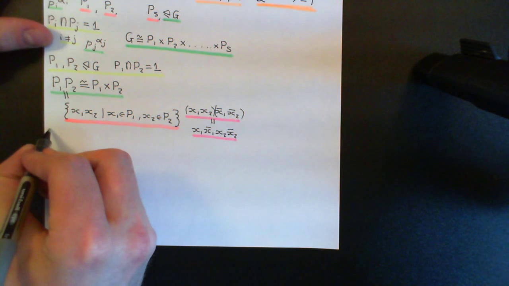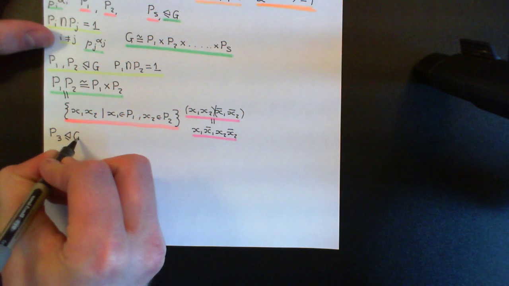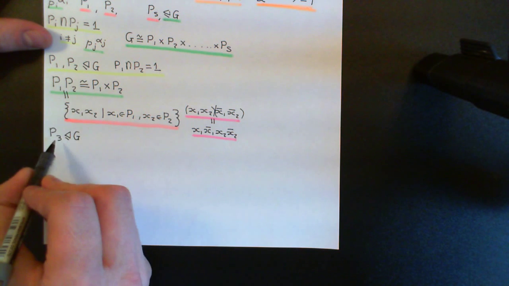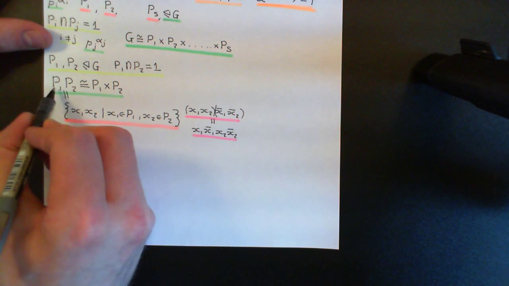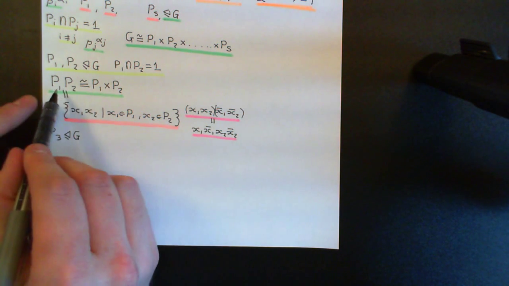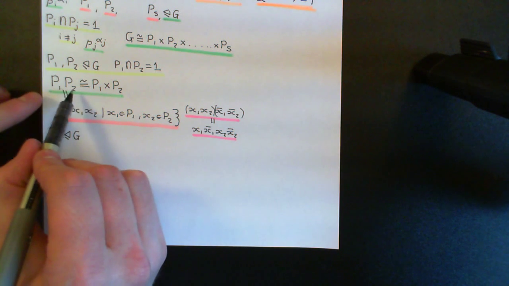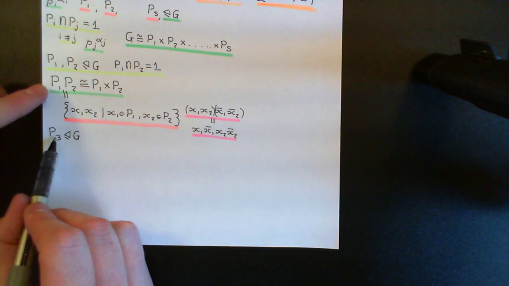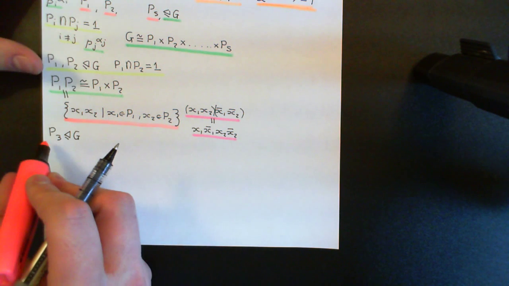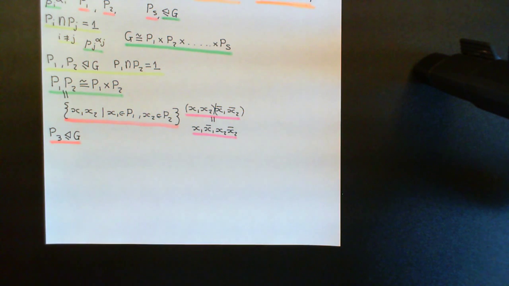So what I now want to do is bring P3 into the fun here. P3 I know is a normal subgroup in capital G. What I want to do is take the internal direct product of P3 with P1, P2. But what I need to prove is that I can even talk about this. I need to prove that both of them obey the necessary conditions. I know this is a normal subgroup. Do I know this is a normal subgroup? Well, I need to prove that. I also need to know that the intersection of the two is the trivial subgroup, to know that I can internal direct product them. And then, of course, I can say that that will be isomorphic to the external direct product, and we'll discuss the intuition for all of that.